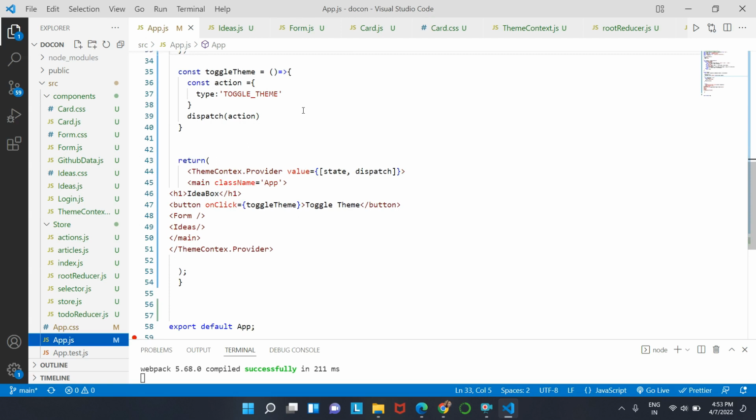The styling of this button is according to the styling of the submit button, because it is also inside the same class name app, and we have already defined the css for this class name. So the color and everything will remain according to that. So now we are going to save all our files, and we are just going to have a look at the output.